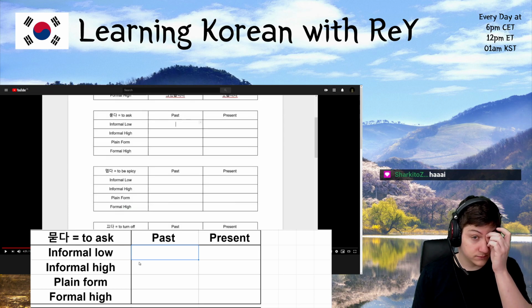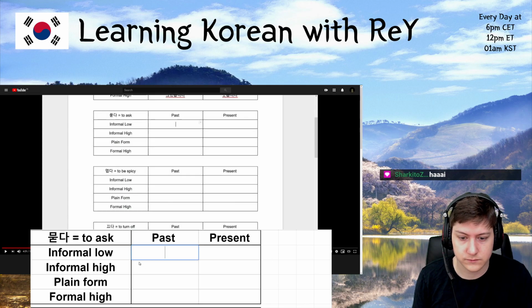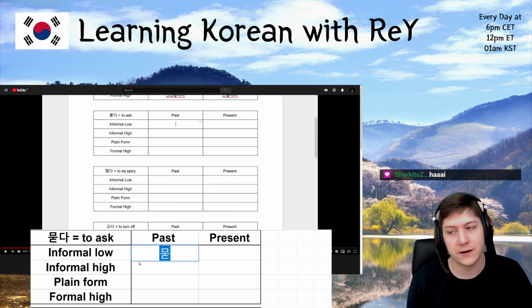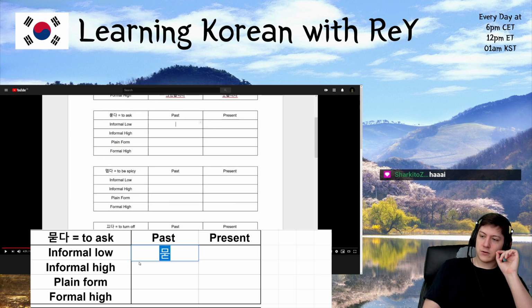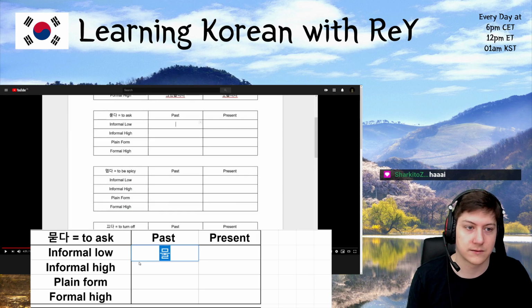Good. So, Mun is our word. Mut, of course, Mut. So the da is already gone, we don't need it. And now the irregular. The irregular is we remove the D, but we add an R instead. So it's like this, right? Mul.